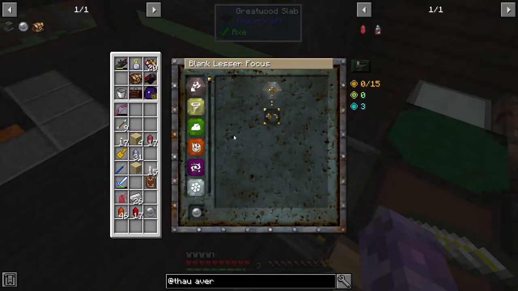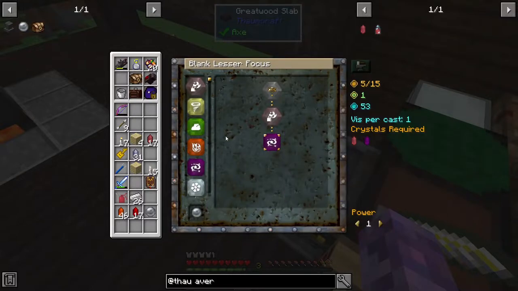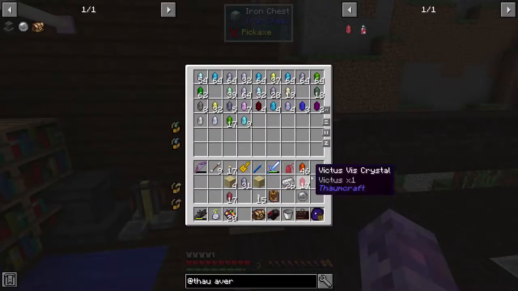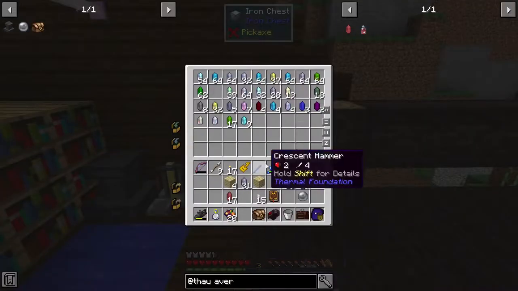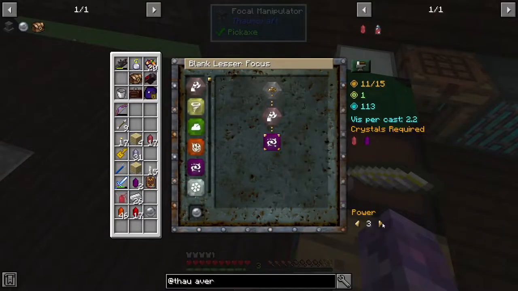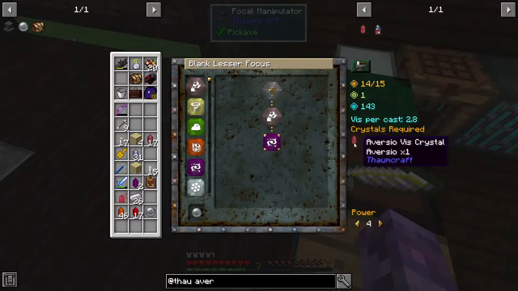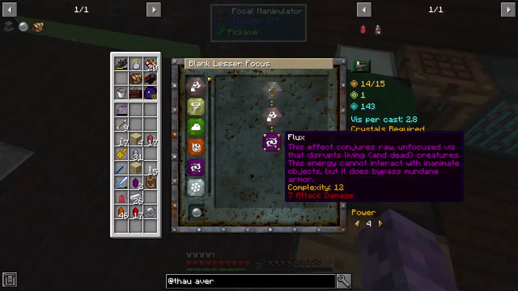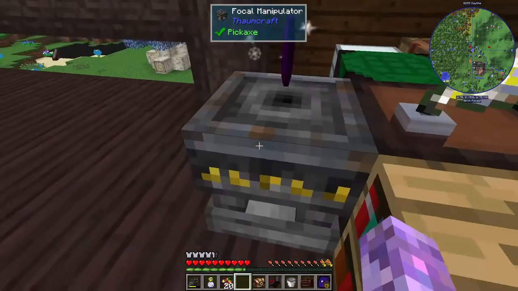A couple of lesser focus thingies though, so we might as well make a flux one. That's what we want, touch, and then flux. Oh, Aversio and Vitium. So Aversio and Vitium. What color was Vitium? Purple. We got 2. Did that need 4? Oh no, it just needs 1. Let's make the best one. Now, why won't you craft? Huh. Oh, maybe we didn't have enough of this stuff in the area.